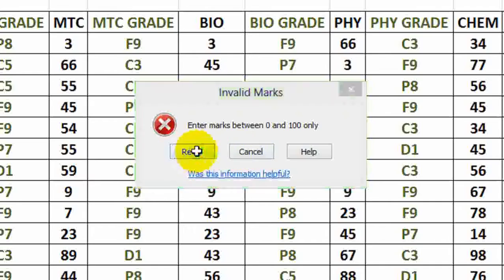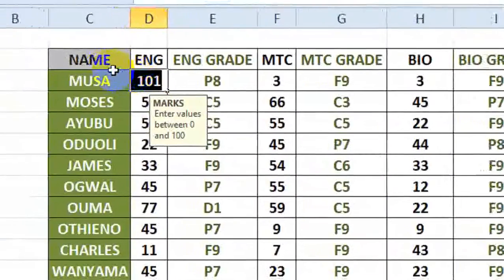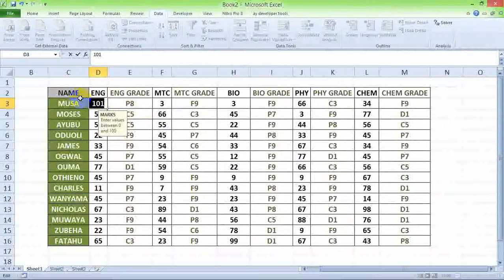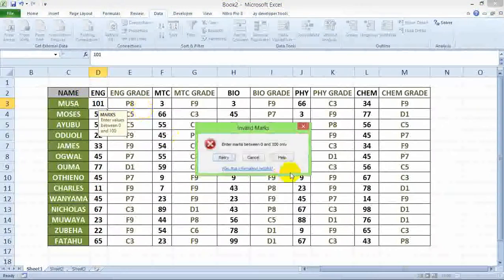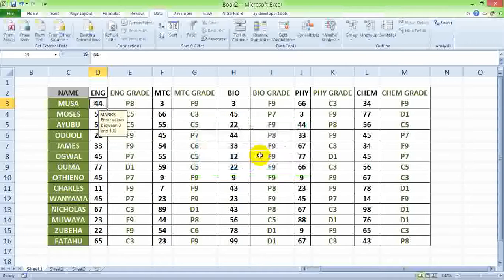When you say retry, it will try to leave this figure, but when you try to move to any other cell, it will still catch you out of the boundaries or out of the rules of the validation feature of Microsoft Excel. So you have to just cancel and then correct that.